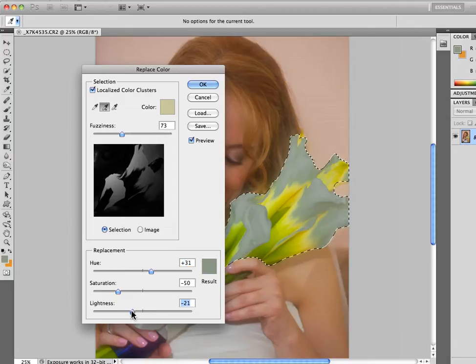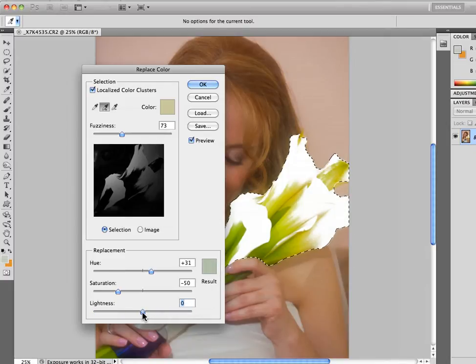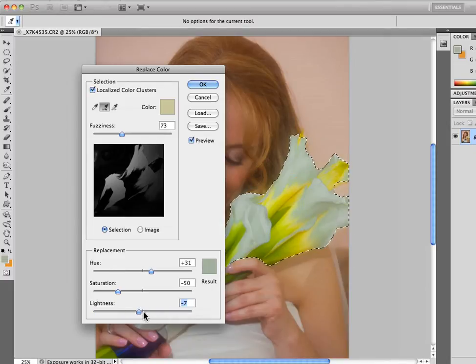It's only selected the light area, so you can see the area by going to the lightness slider here and dragging it up and down and seeing exactly what is selected. This will lighten or darken and add more tones in there. So I can go through the hue and change the color of those tones.